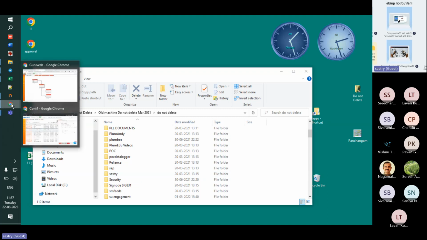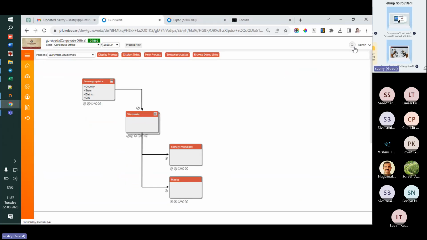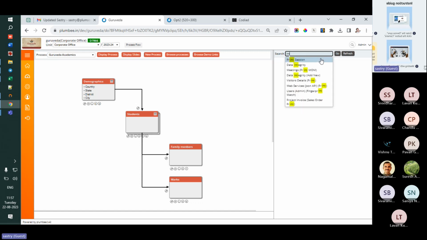And this also has what is called Picto chart. Okay.